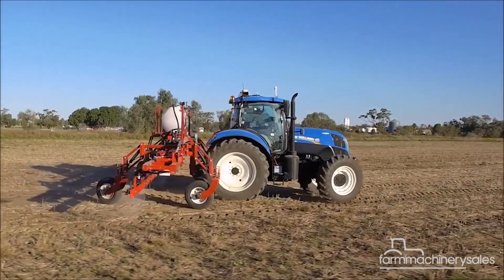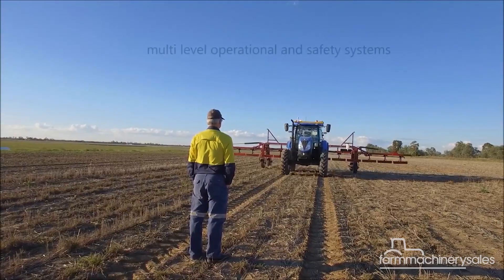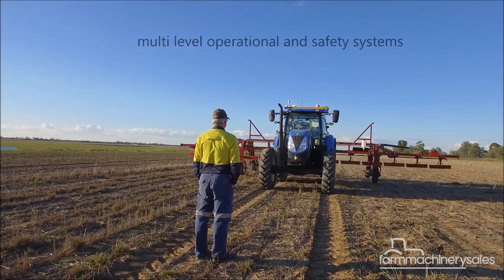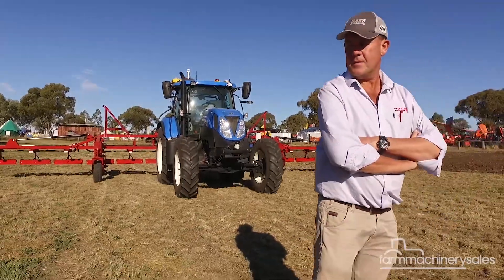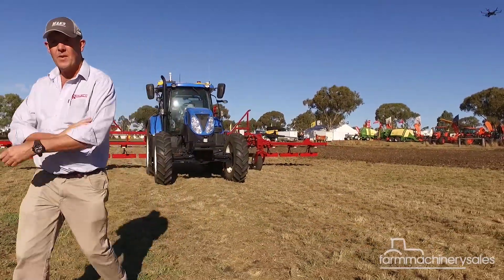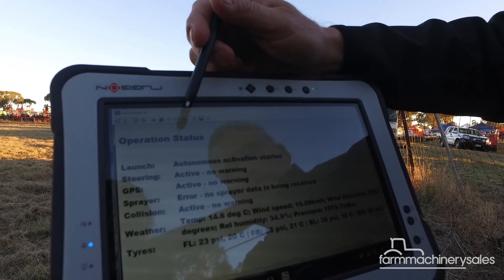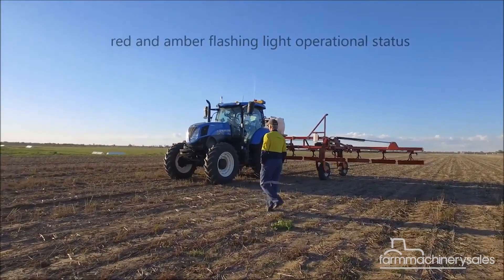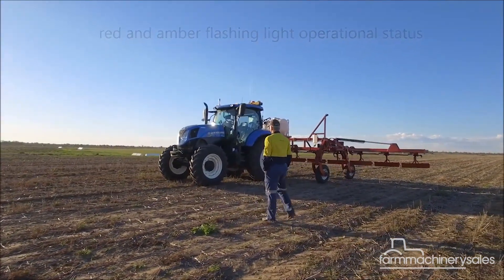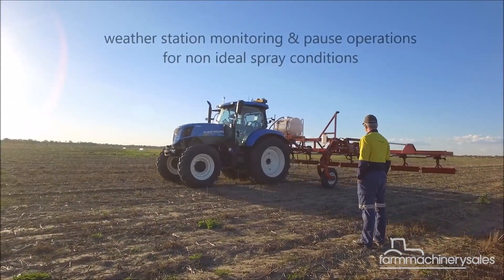Another important factor that Shiloski has taken into consideration is the safety of the operator and others on the farm. A laser collision avoidance sensor detects the presence of obstacles such as people or animals in front of the tractor and either slows it down or stops the operation altogether. Similarly, if conditions fall outside the set parameters for operational factors such as environmental temperature and tire pressure, operation will also cease. Whenever the tractor either reaches end of path or there is a warning of any kind, it will by default send an SMS message to up to three mobile phones.